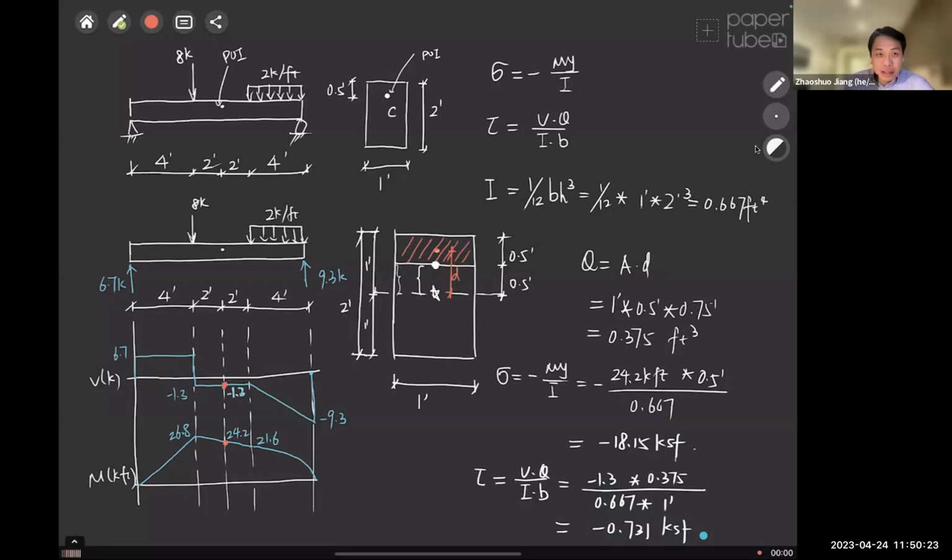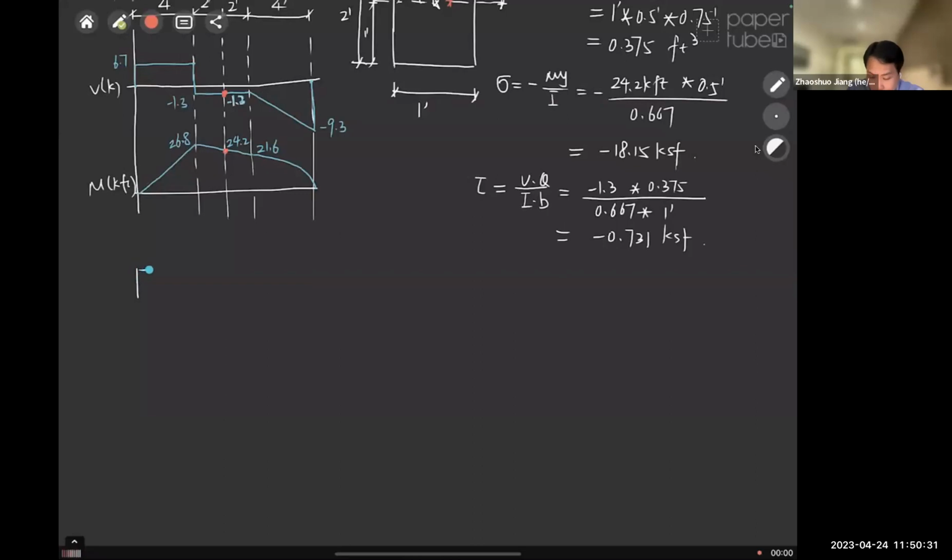All right, with the stresses calculated, let's look back a little bit at this beam. If we take this beam out, cut it, this is our beam. We have the 6.7 in here, and we have the 8 cubes in there. We calculate from the shear diagram that this shear is 1.7, and 1.3 is negative, therefore it's pointing outward. We know the moment is 24.2 kip-feet, from our shear and moment diagrams.